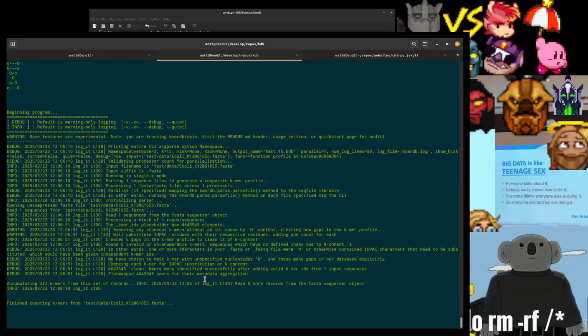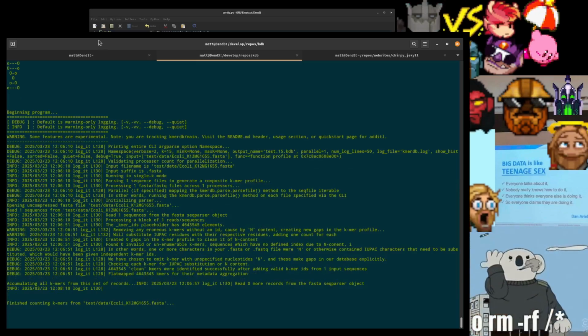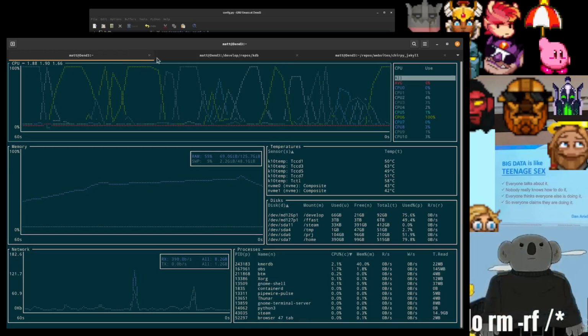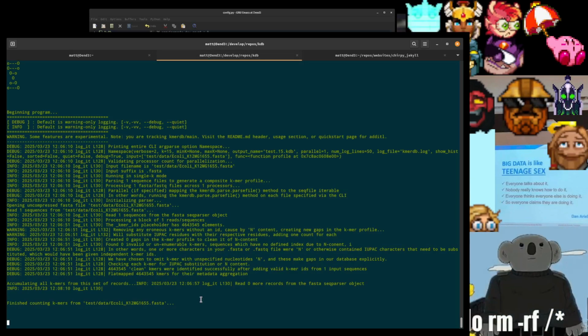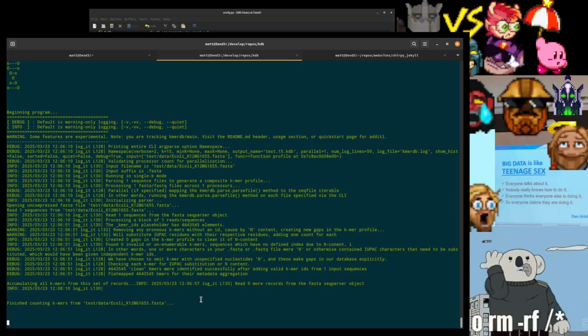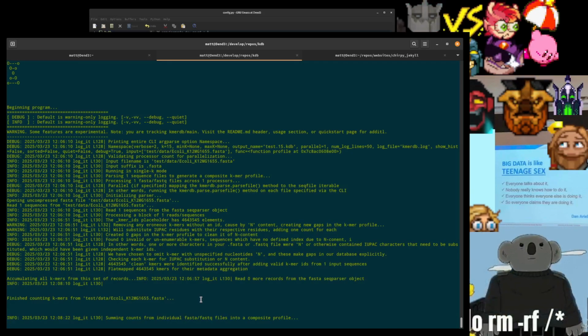This usually takes, cool. It's finished counting. Now it's dumping stuff to disk. We'll see how long it took to run on k of 15. So it can run really fast.